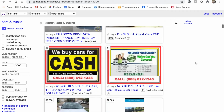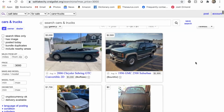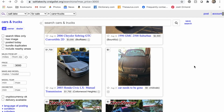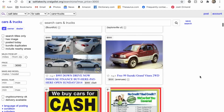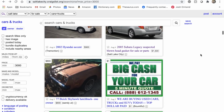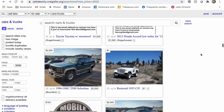But beware of cars on Craigslist. I don't know what it is, and it might just be my region in Salt Lake, but anytime that there's a stolen car, like in the Honda community, 9 times out of 10, you're going to find it popping up on Craigslist. People are always getting rid of stolen cars on Craigslist. And I don't understand why they do this and why Craigslist is their go-to shady car dealer, but it is. The stolen stuff doesn't show up in Marketplace, it doesn't show up on KSL, it shows up on Craigslist. So I stay away from Craigslist.